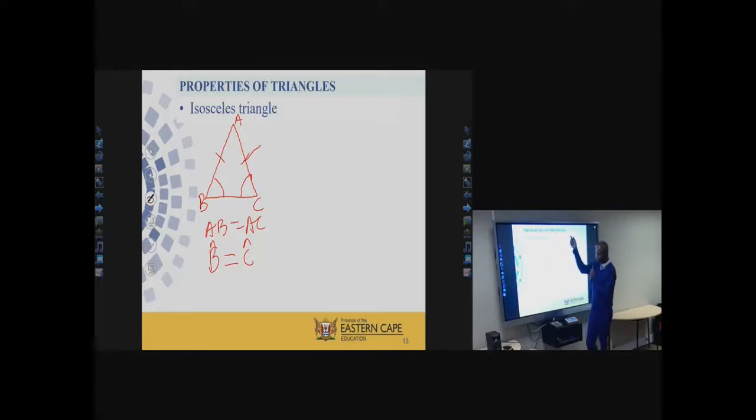We'll talk more about that one when we are doing Euclidean geometry. But for now, we can stick to saying angle B of that triangle is equal to angle C. And in Euclidean geometry, we are required to provide reasons for that. And the reason for that is base angles of an isosceles triangle.